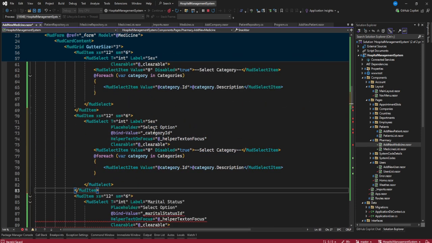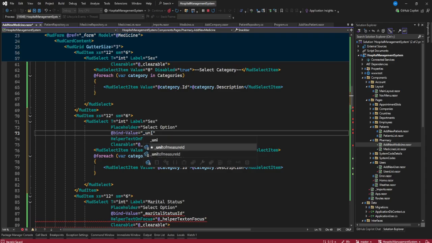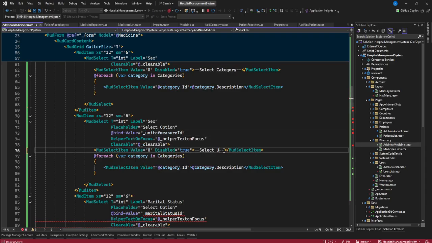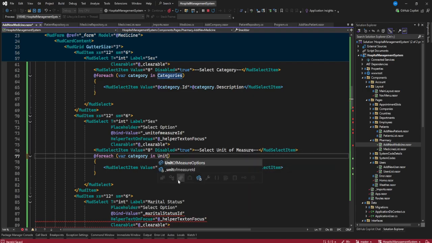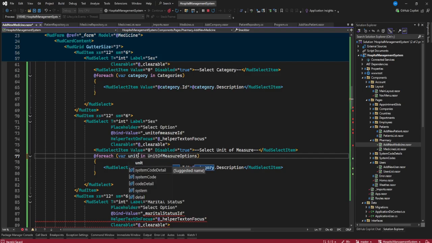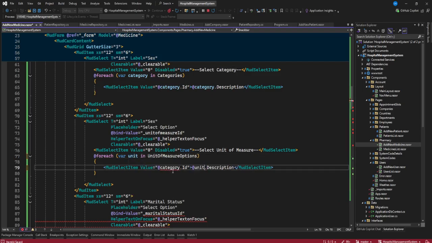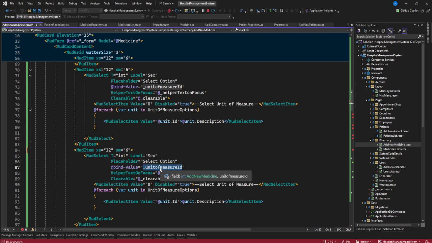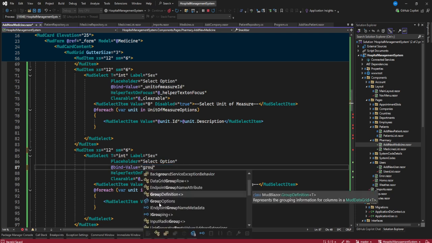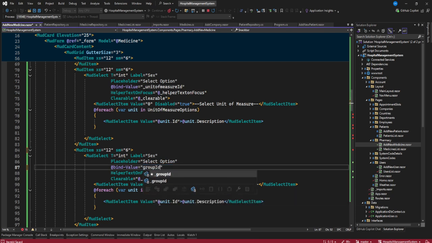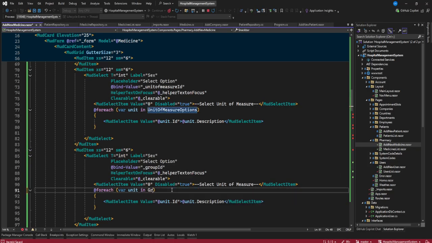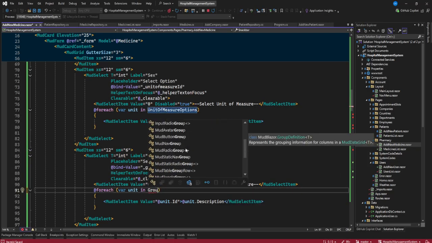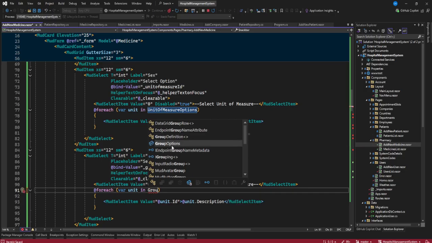Then we can have a unit of measure. We'll say here select unit of measure. Then we'll say this is unit of measure, unit. Then I'll also duplicate this, and I can have companies, or we can say group ID. So you can say here group options.